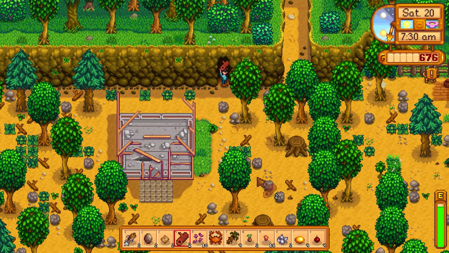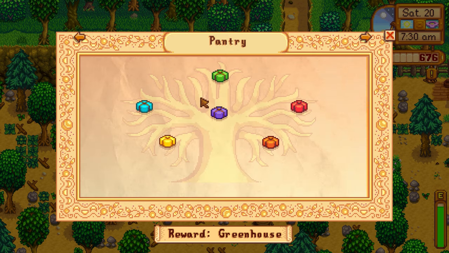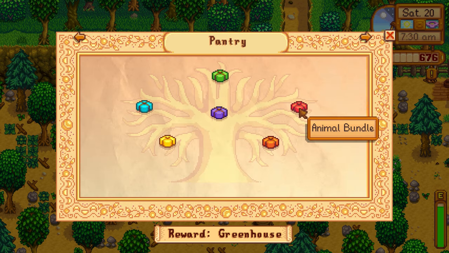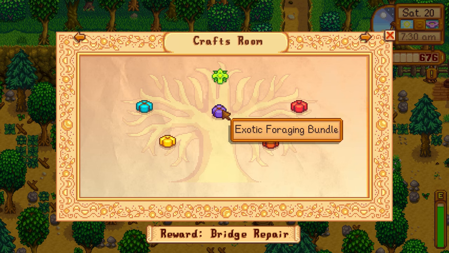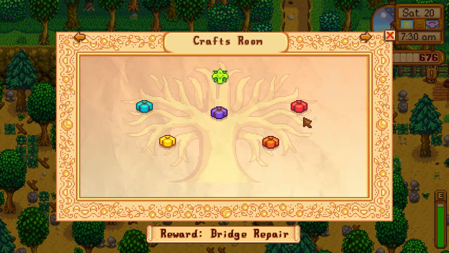Oh! Hold on, I think something in the community center might want the cave carrot. Where would that be? Quality? Nah. Summer? Nah. Artisan? Nah. All? No. Animal? No. It must be winter foraging. No, summer. No, exotic. Yes, exotic. Okay, we need to give a cave carrot to the exotic foraging bundle in the community center.